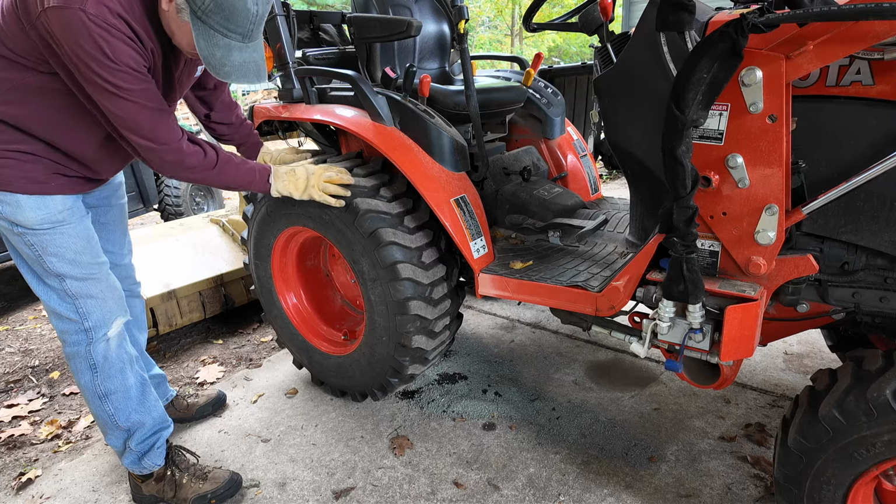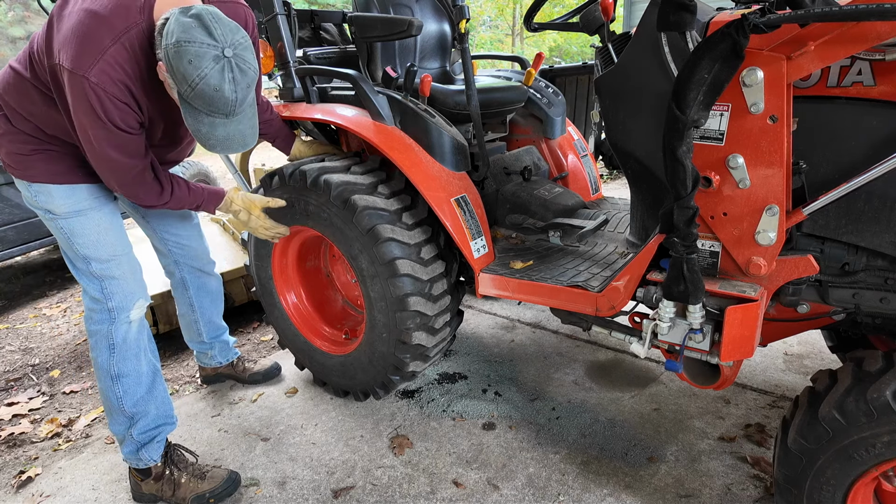This tire is fluid filled, so that's why I have it barely up off the ground.